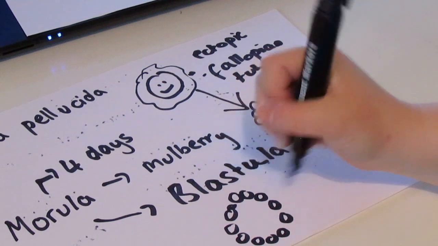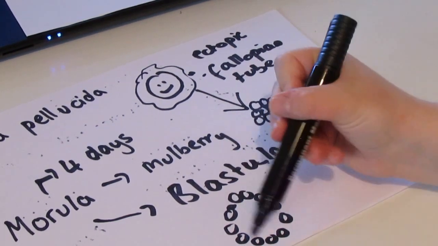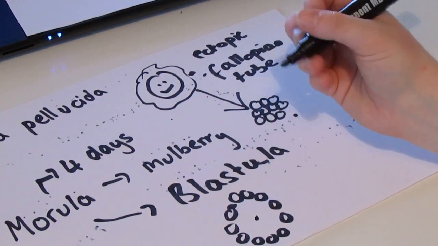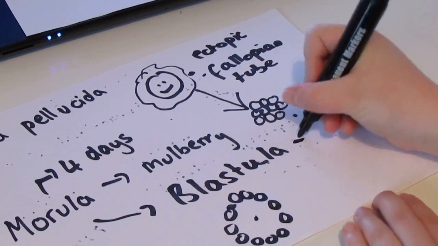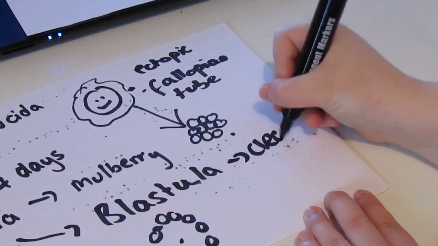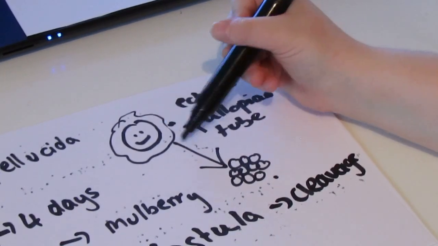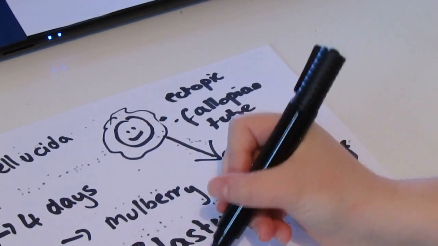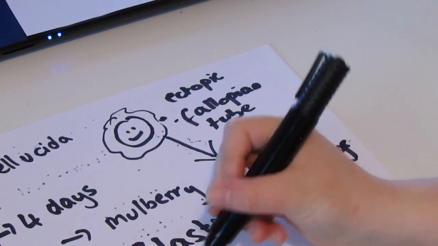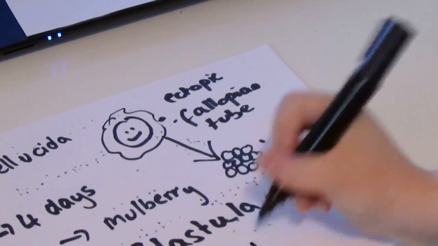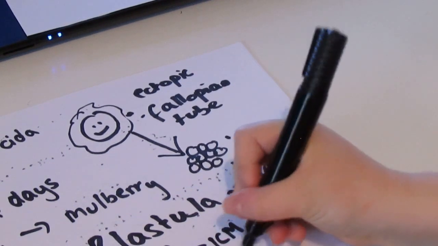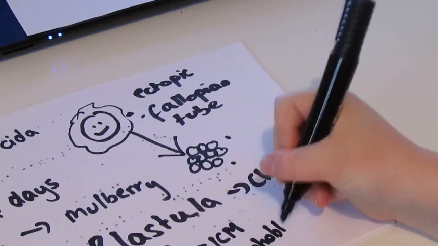And the blastula, these cells here, they surround this fluid-filled cavity. And basically a blastula is formed by cleavage. So a blastula is formed by repeated cleavage of our fertilised egg. Here's our fertilised egg, all happy. It's going to divide to become the morula. The morula is then going to form the blastula. And the blastula, we have an inner cell mass, which I'm going to label ICM here. We've got the inner cell mass, and we've got the trophoblast.